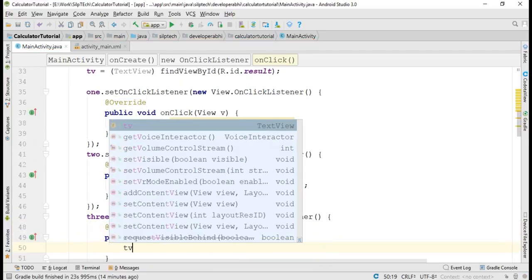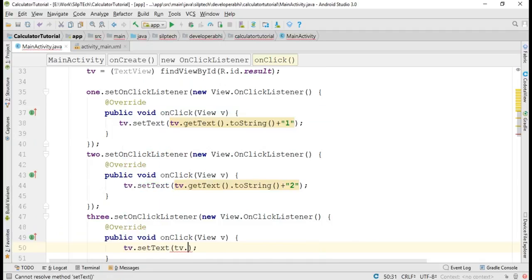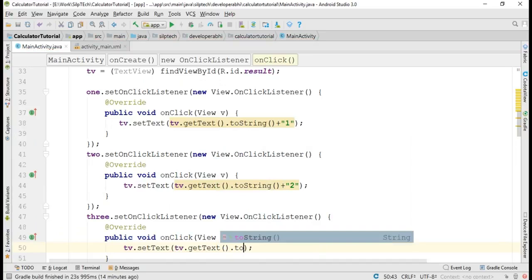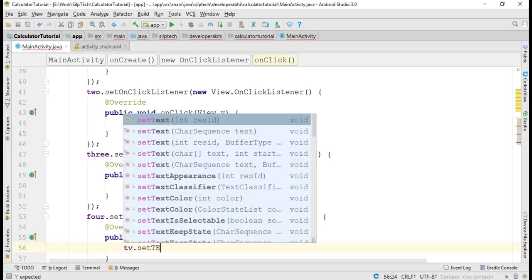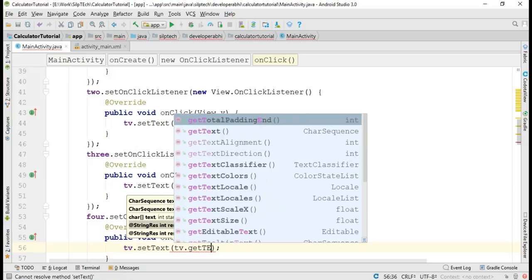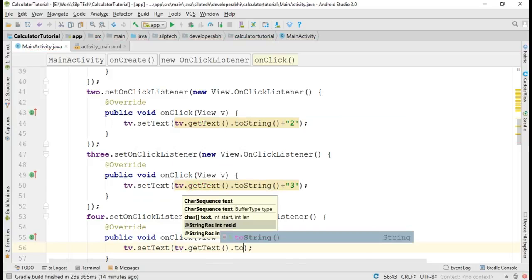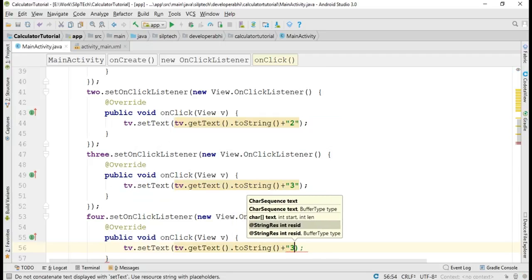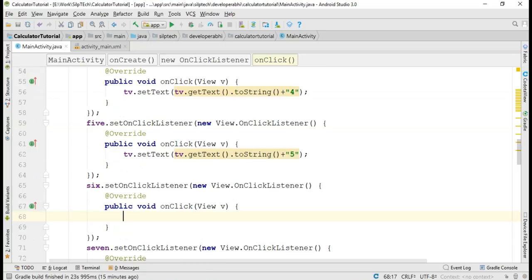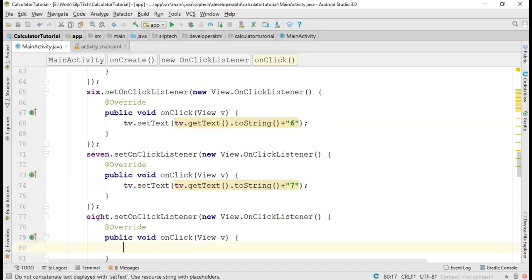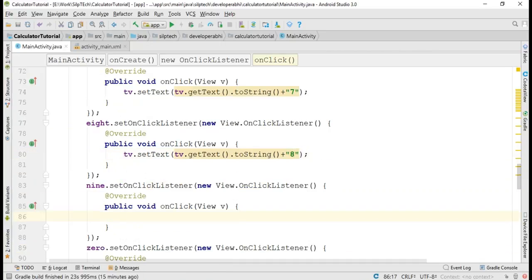Again for 3, tv.setText, tv.getText.toString plus 3, and so on for 5, for 6, for 7, for 8, for 9 and for 0.